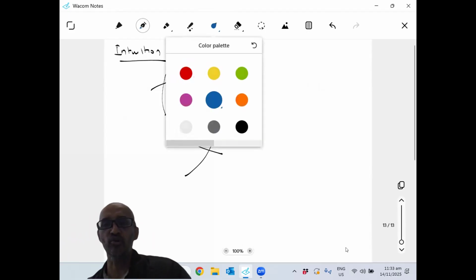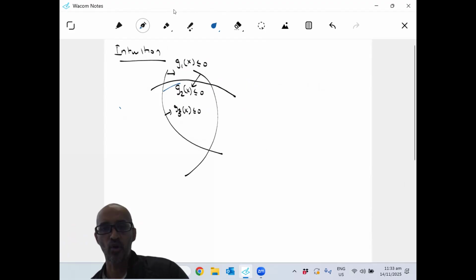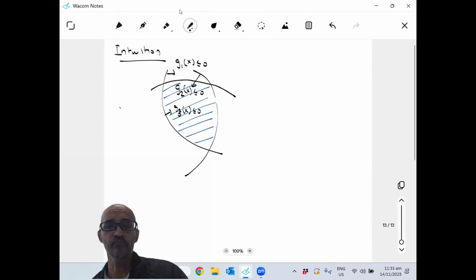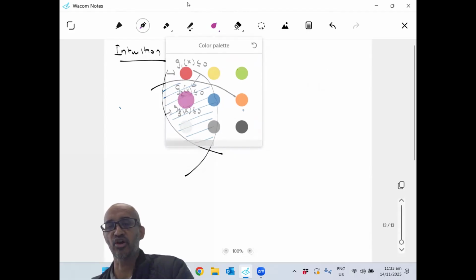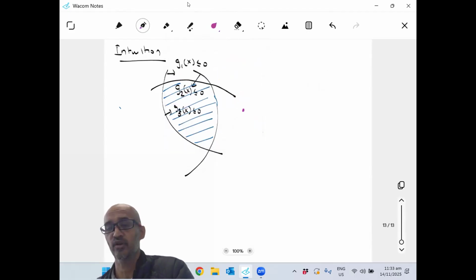So what is a feasible region like? It's basically all the points in the intersection of these sets. Agree? In this example, I've not drawn any equality constraints, that's fine. I'm trying to minimize some function. Let's say the minimum point of this function, if I had no constraints, is this point.